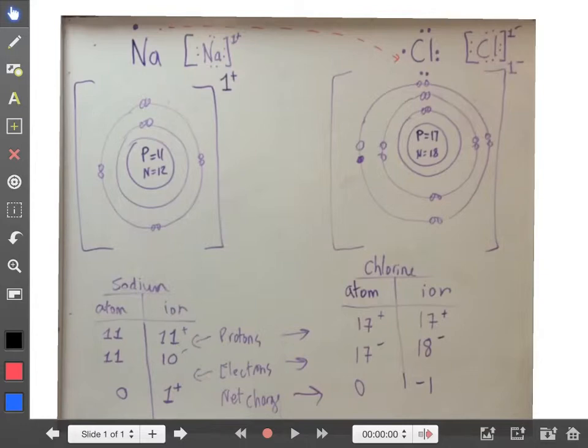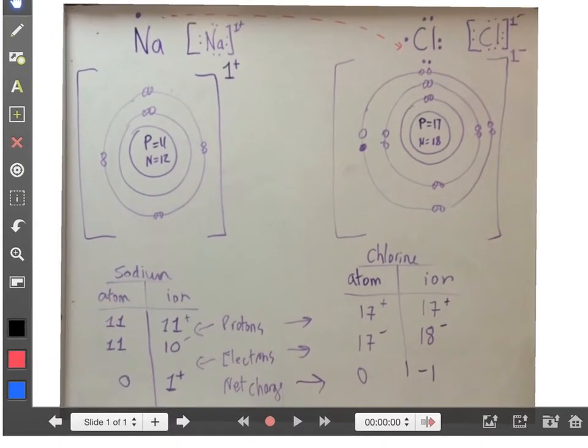Now, you can see down at the bottom, if I were to draw the Bohr model for the sodium ion, it looks similar, but I would just include the protons and neutrons and the electrons that are on the inside shell. And now you can see down at the bottom where I have the word sodium here. There's the word sodium. I'm comparing the balance of charge in the atom to the ion. So in the atom, you have 11 positively charged protons and 11 negatively charged electrons, and that gives you a net charge of 0 because they balance each other out. All atoms are electrically neutral. They don't have a charge on them at all in their normal atomic state.